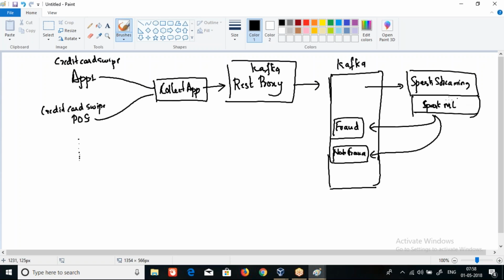Now this machine learning model will be picked from one more Spark application. It will read the raw data that is coming here.